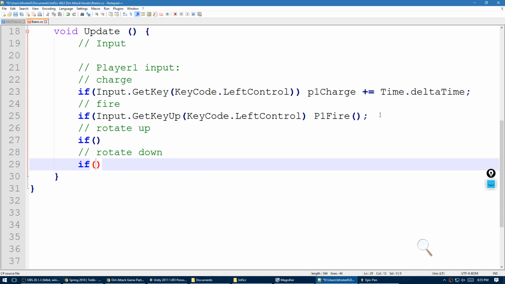That will still be input. The if statement inside will still be if we press W, no matter what. So it will be if Input.GetKey of W. Then this action here will be to rotate in direction. Okay?